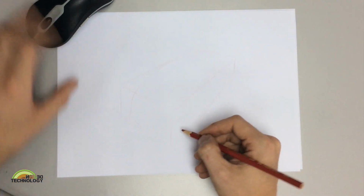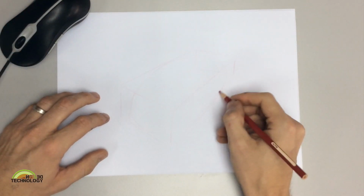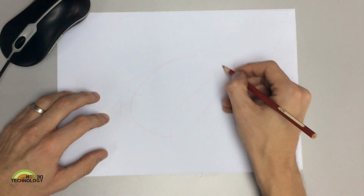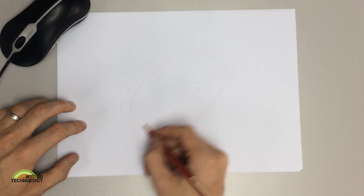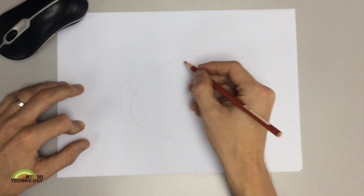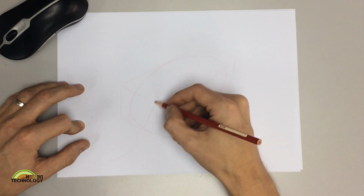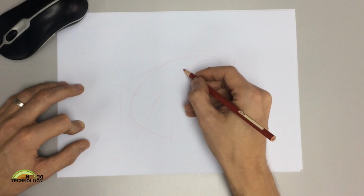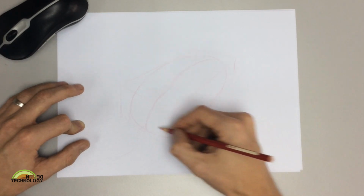I'm not going to worry about the side at the moment. The side goes in there, but I'm just going to keep that kind of flat at the moment to create sort of a ball shape almost, sort of a blob. And then the lead's going to come out something like that. And then this is where it makes it very hard to do it in a crate. I can put in the rough kind of shape through the centre. The rest of it now becomes quite hard to do.